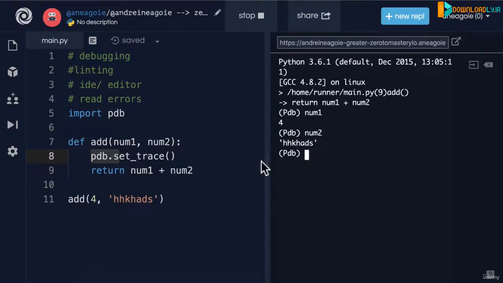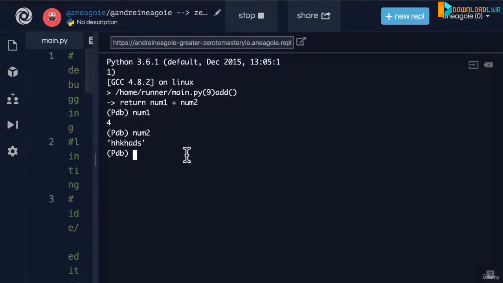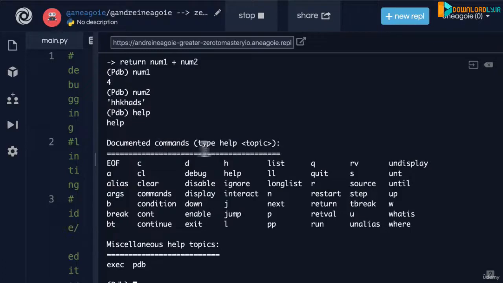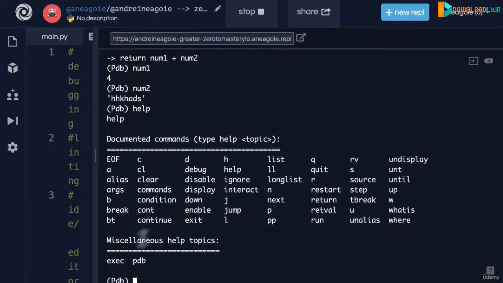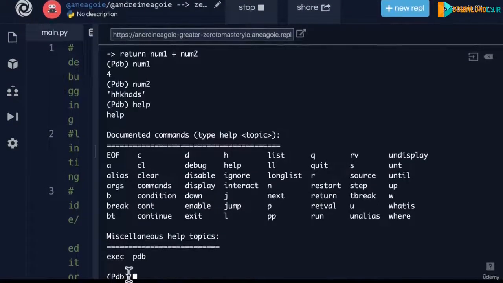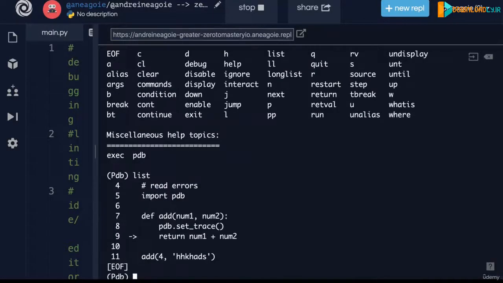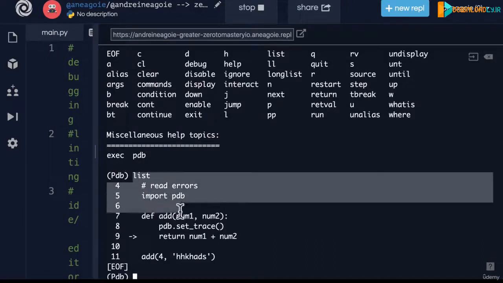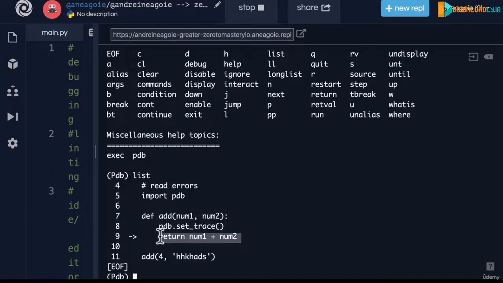Now, this pdb interactive actually has a ton of useful things. So if I type in help here, you see that I have commands that I can use in the pdb. I have a ton here. I have exit, which I'm assuming is going to exit me out of this pdb, Python debugger. But I also have things like, let's say, list. Let's see what list does. So when I type in list here, and right now the website is really not showing me too much, but hopefully you can still see list. And I get some sort of an output. I see that I get a list of my code, and okay.